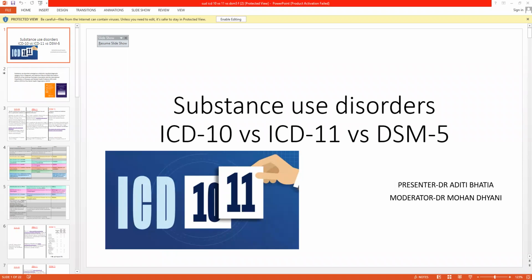Inhalant use disorder and inhalant intoxication have been recognized. Opioids, all three disorders have been recognized. Similarly for sedatives, hypnotics, or anxiolytics, and for stimulants. For tobacco, tobacco use disorder and tobacco withdrawal have been recognized. Tobacco intoxication is not a diagnostic term in DSM-5. In others, all three have been recognized.